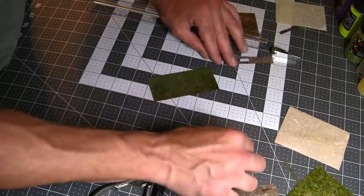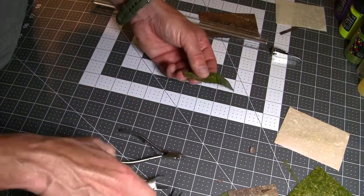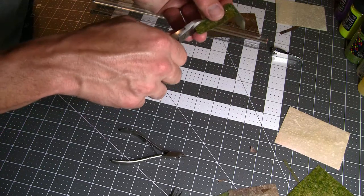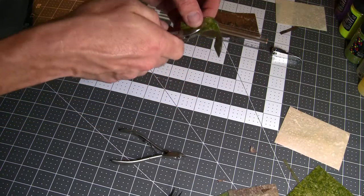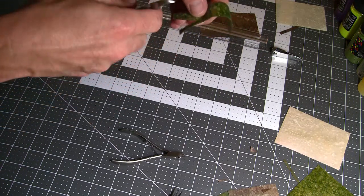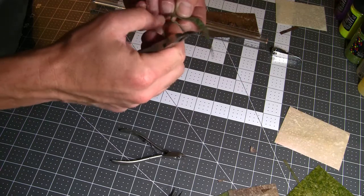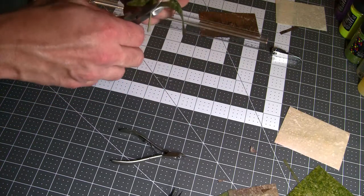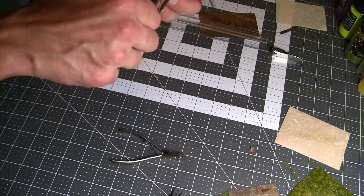What about something more complicated? Let's get into that. So if I wanted to make a Helgramite Extended Body Tail, or a Dragonfly, or whatever the case may be, all I've got to do — I could use this big clipper here and I can make the general shape, make it a little larger. And I can go back with the cuticle trimmer or something else and cut out some more detail. This takes a little bit of time but it's really not that bad — the results are worth it. You could also use this for like a leech — use that for the tip of a leech. I'm making this a little large mostly so you guys can see it.